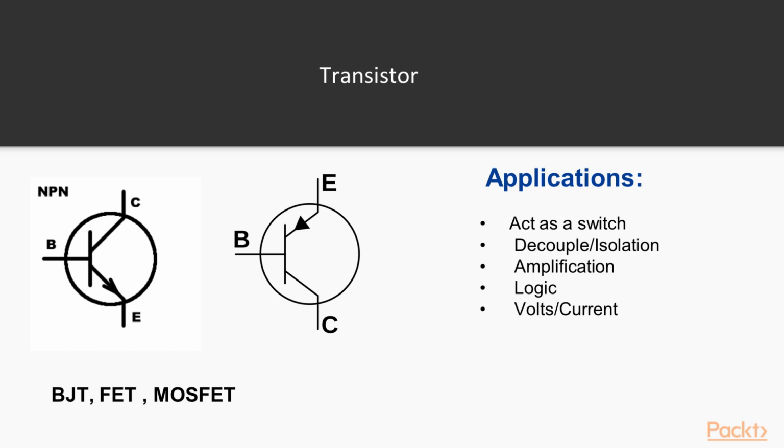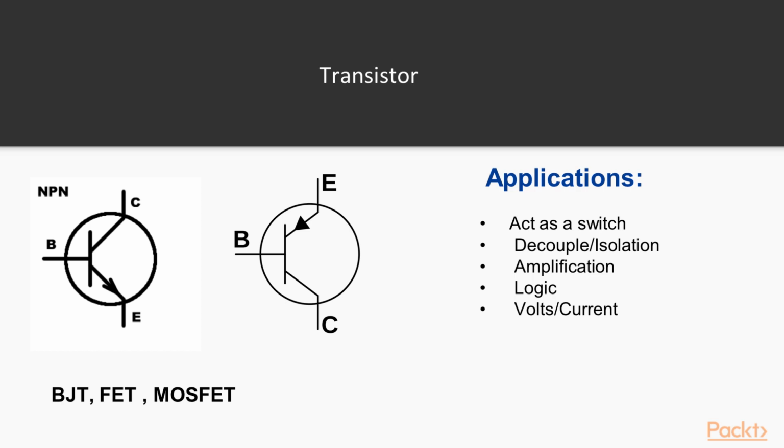Let's take a look at NPN. Here the 3 terminals are B for base, C for collector, and E for emitter. The base here acts like a switch for the current to flow between the C terminal and the E terminal. So you have a positive at C, then you have a load, and then you have a negative on the E. Now by applying a small charge at the B terminal, you will enable the C and E terminals to conduct, and therefore your NPN will work as a switch.